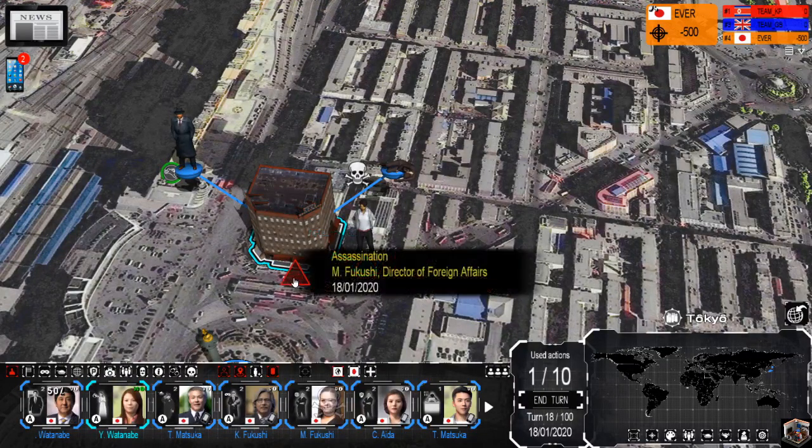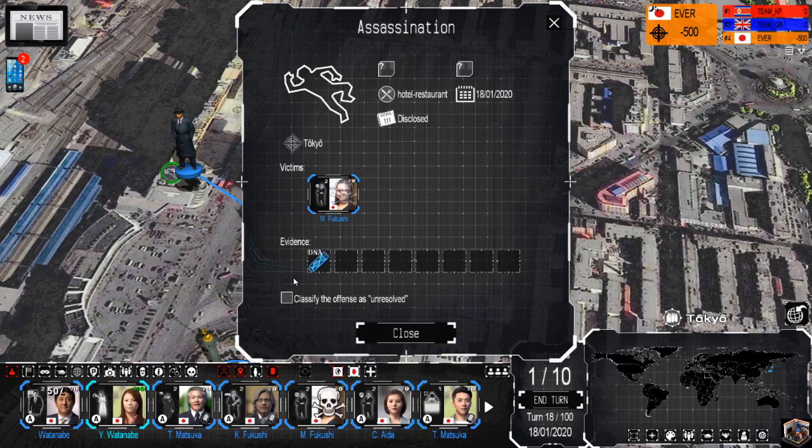This is the crime sheet, which gives basic information on the murder and allows you to see the progress of the investigation. We can see the evidence that has just been discovered, and the identities of the perpetrator and the mastermind are still unknown. I can also declare the case as unsolved to hide it from the map, but I'm not going to do that here since I want to try to resolve it.